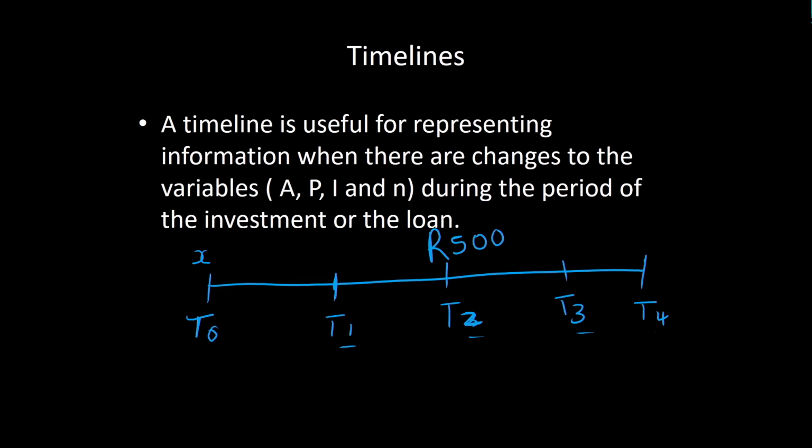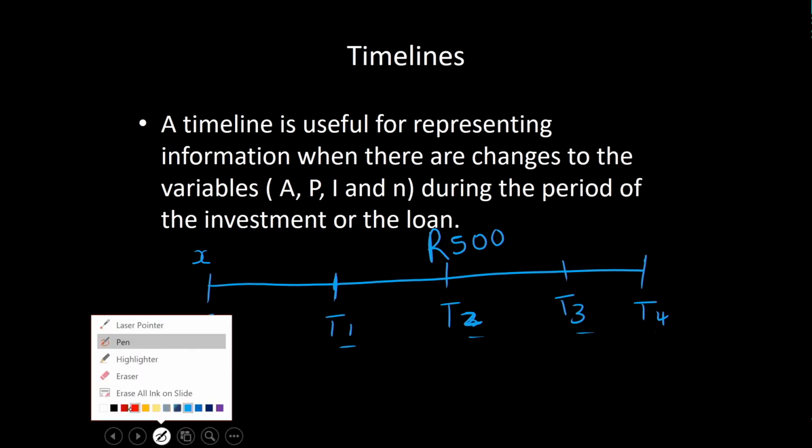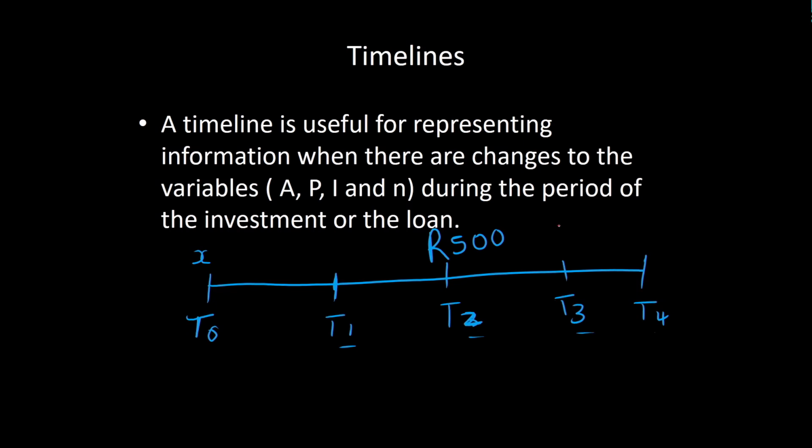So on the timeline, I will represent that as 500 rand going in. Say then, in 3 years' time, we decide, okay, well, we really need this money to come out of the account because I've got a big purchase that I need to make. I can then say, well, let's say we take out 1,000 rand at year 3, obviously depending on what's in your account by that time.